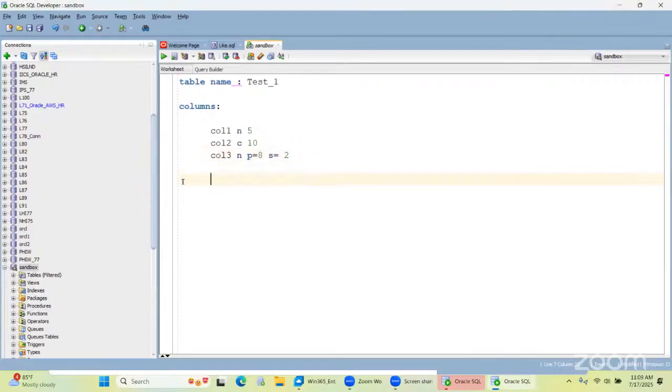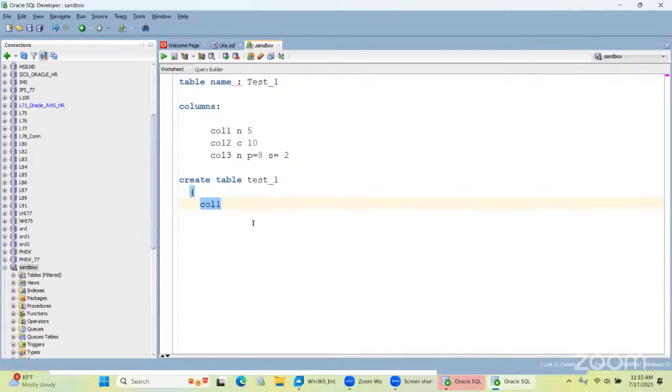First of all, whenever you are going to create a table, you will have to write create, right? And what exactly you are creating? You are creating a table, and then the table name, test1. Then write a parenthesis, and after that, you need to write all the columns.